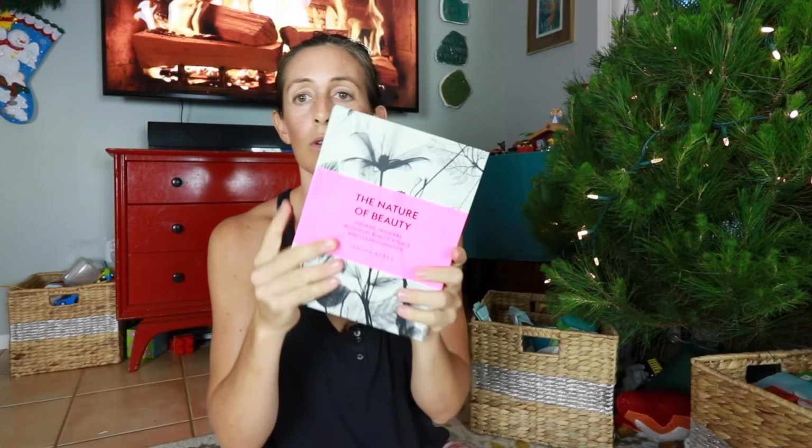A sample of the Pai Rosehip BioRegenerate Oil. That was similar to what we got in our Petit Vour box. And a beautiful flower notebook. Wow, with flowers inside? How pretty. Oh my gosh, and here's the book. Oh, it's so pretty. I love the cover. So cool. So I've got 3 books right now that, oh my gosh, I cannot wait to read this.